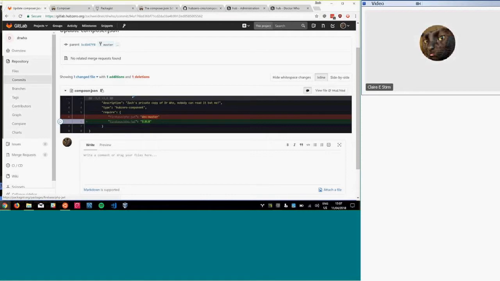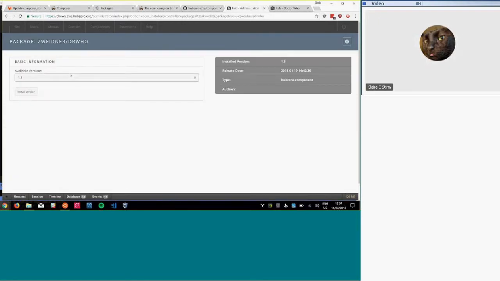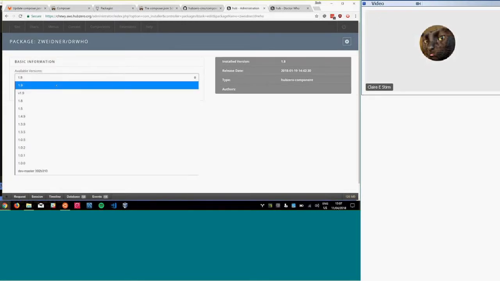That's going to handle pulling down and installing that required package. So I've told the hub that I need this package to be installed for this version of Doctor Who to run. And what we'll see here is when I install version 1.9 of Doctor Who, we will see that Firebase JWT package get installed.